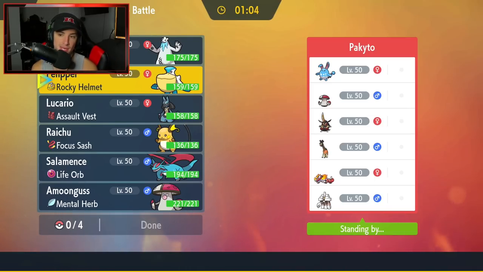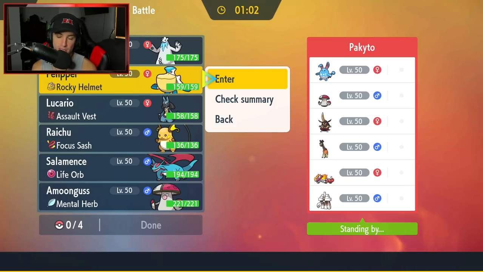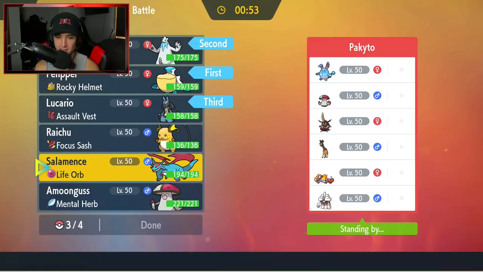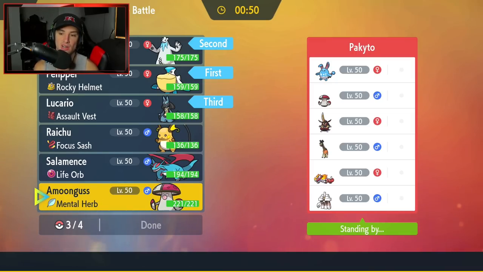But a Pokemon that I'm going to have to watch out for is going to be that Azumarill. Because if that thing could Belly Drum set up, that could definitely be scary. But I'm going to bring in Beartick. I'm going to bring Pelipper. I'm going to bring Lucario here. And then I think last but not least, Amoongus is also going to be very, very solid.